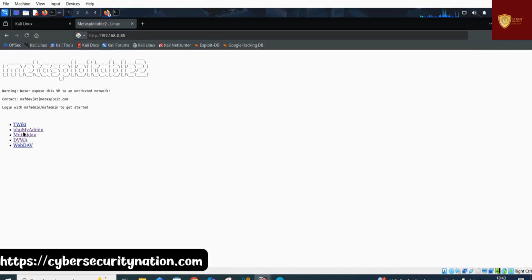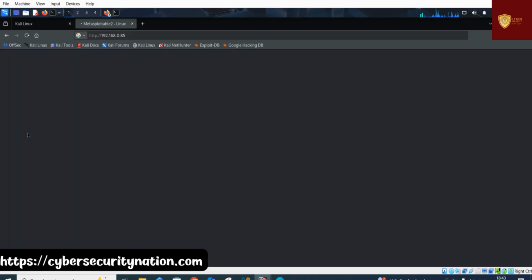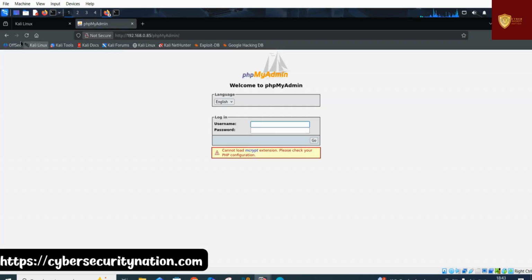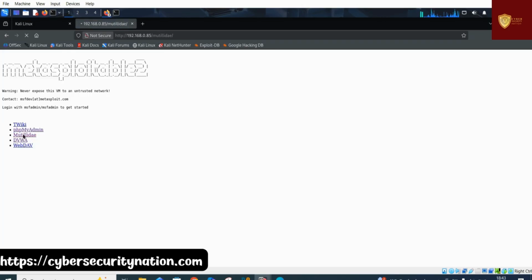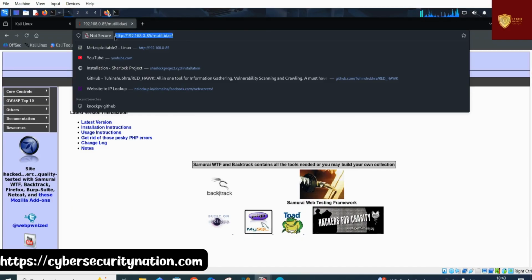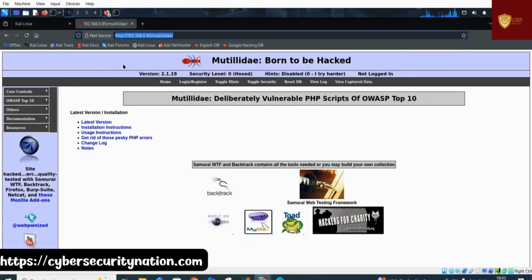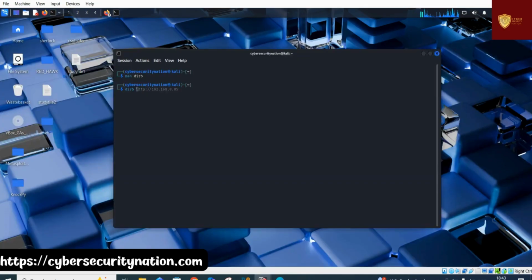What we want is this Mutillidae. We don't want to scan every other directory. We want this directory, Mutillidae. So this is the IP address I will copy and come back to my terminal, Ctrl+Shift+V.